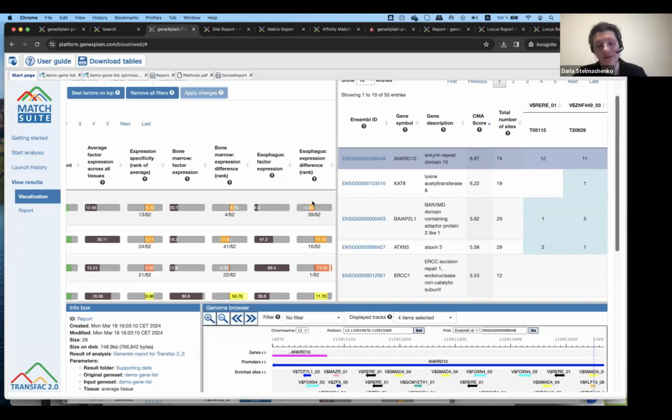As Alexander said correctly, if you select the tissue from the very beginning, that affects the whole analysis process. That affects the promoters that we take, right? Because we take them from FANTOM5. Yes, it affects the ranking of factors, whether they're selected for the eventual results or not at all, and so on. And here we're just talking about filtering of the already calculated results.